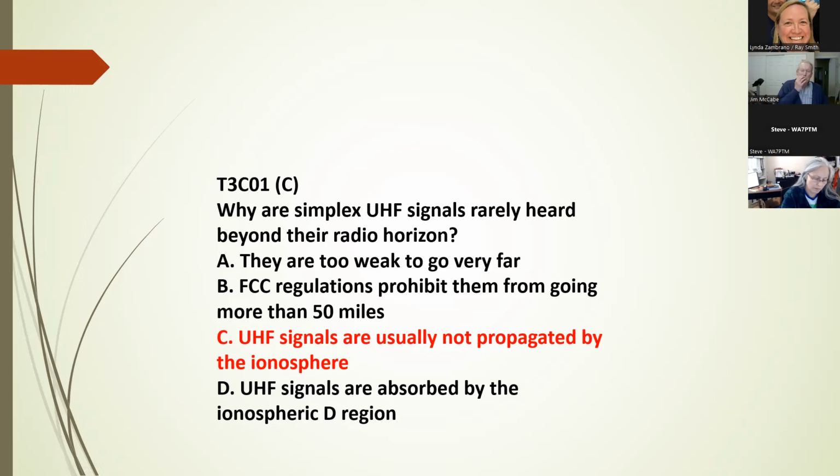Okay, so why are simplex UHF signals rarely heard beyond their radio horizon? Well, remember that UHF is one of those that is usually only propagated nearby, as it were. If they get up into the ionosphere, they disappear. They don't get bounced around and back down. They're generally used for short range. And so if we remember that, then you'll come to see they're usually not propagated by the ionosphere.